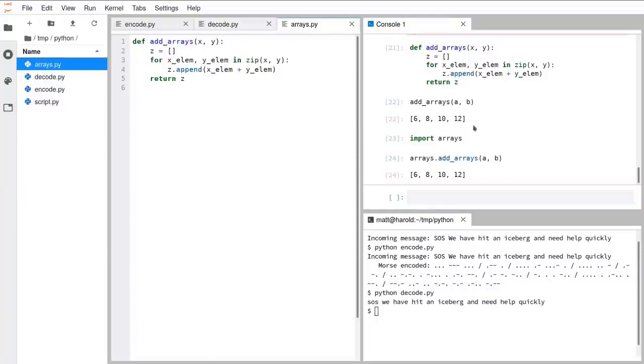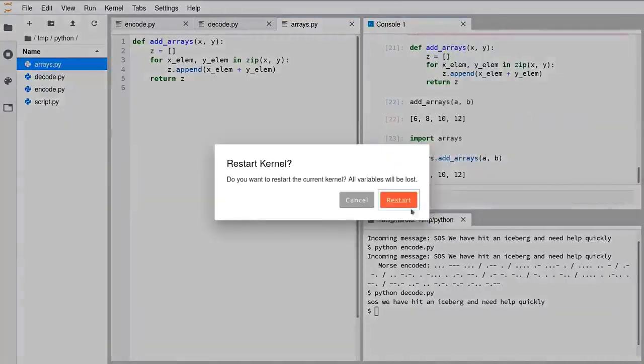If you have done that, then the next thing to try in the console is to right click in the console and select Restart Kernel, which will clear everything out after pressing the big red restart button.